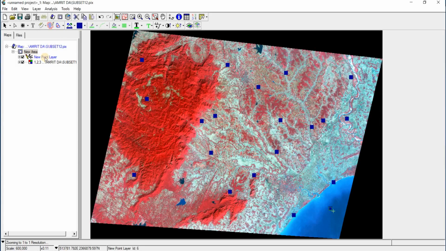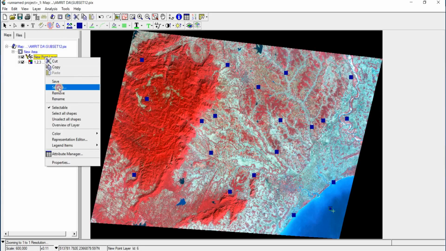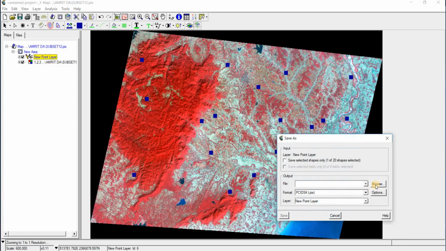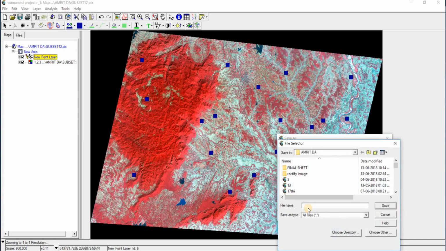Create a shapefile and save the shapefile. Save as an output file name.